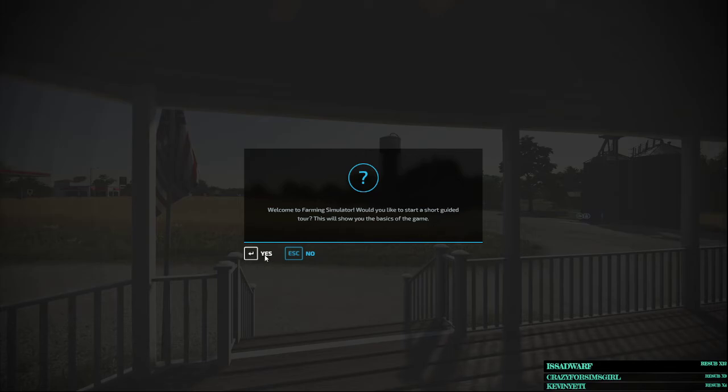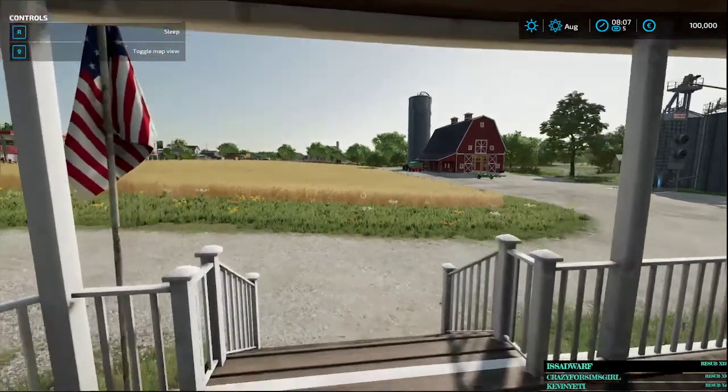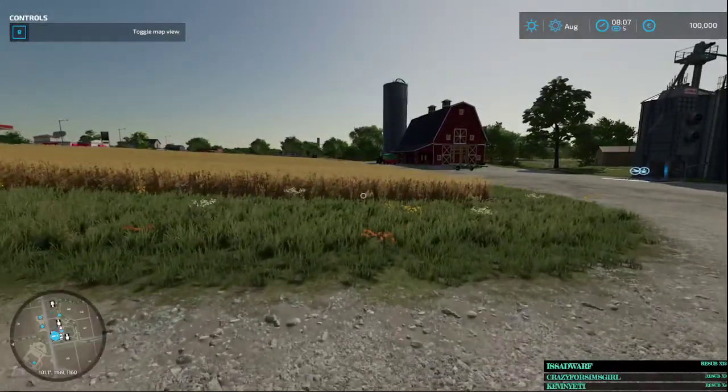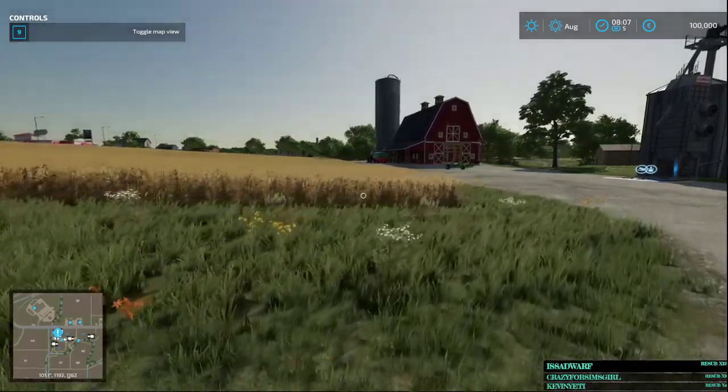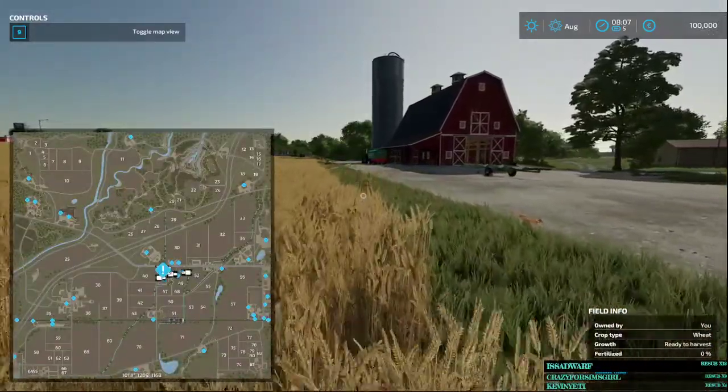Alright. Guys, round two. To your left, at the edge of the field, is a big green harvester. Head over there and touch the exclamation mark icon next to it. The lower left of your map. Okay, 9 to toggle map view. ASDW to move person. Alright, so we're heading to the exclamation point. We might actually not be. Hold on.